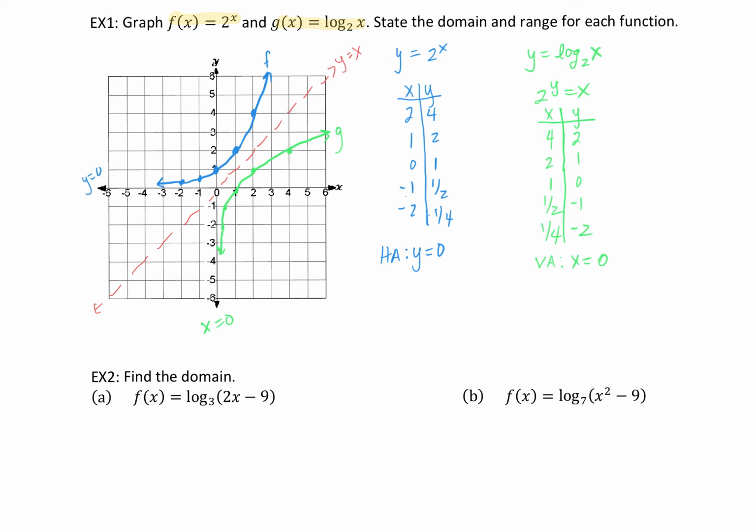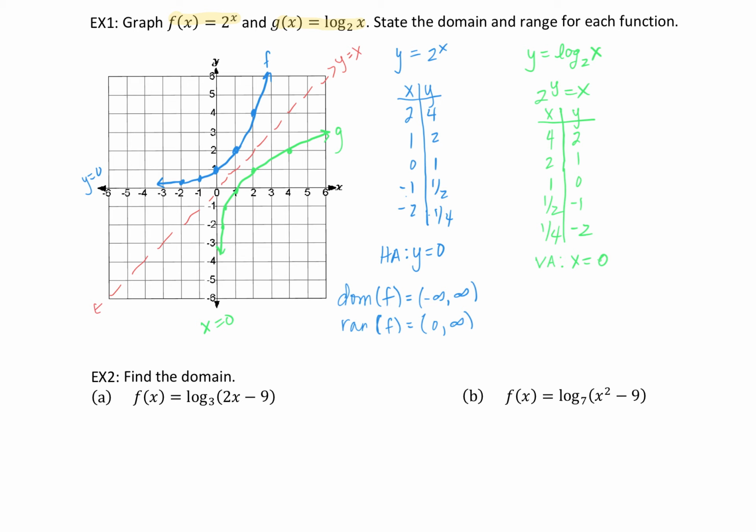When we look at our function f, and I'll just write DOM for domain, the domain of f is, it looks like I could put anything in for x. I would say all real numbers. And then when I look at the range, that's where I'm going to have an issue. I don't get any y values that are less than 0. So it looks like my range goes from 0 to infinity. And it's a parenthesis around the 0 because we don't include that.